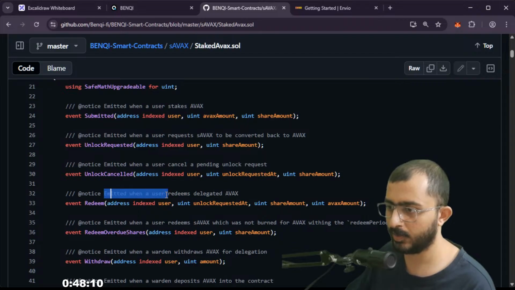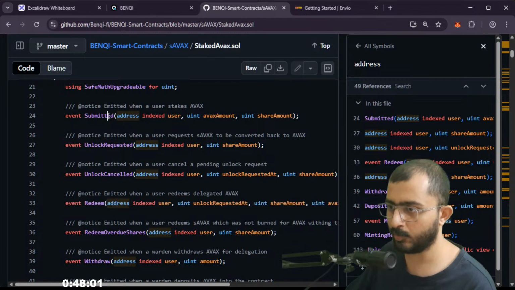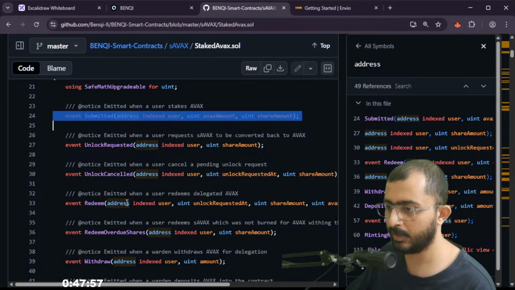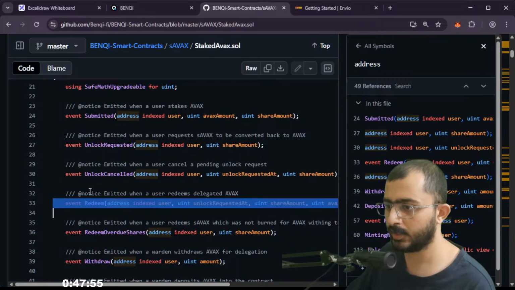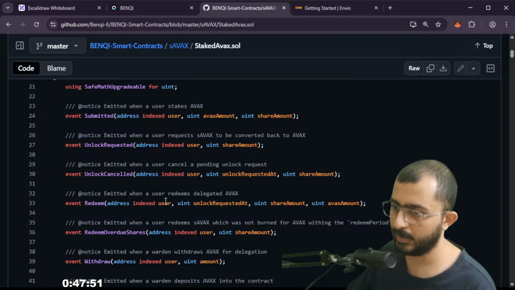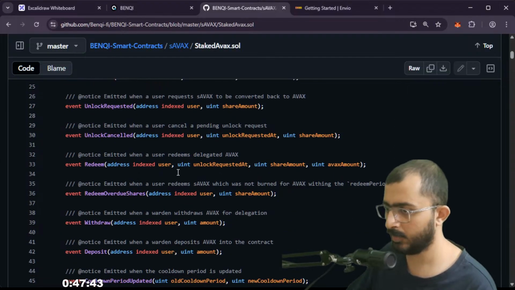Redeem emits when user redeems delegated AVAX. So this is for when user deposits AVAX or liquid stakes AVAX, and this is when user delegates and undelegates the AVAX they delegated.